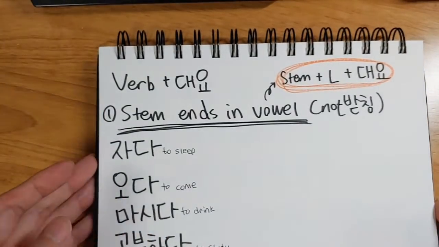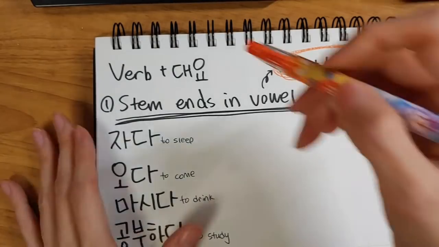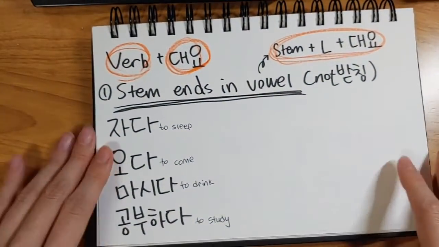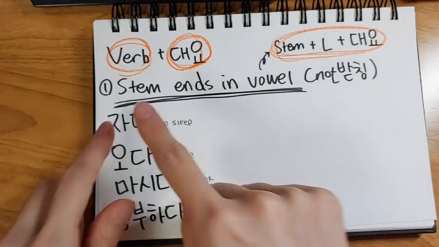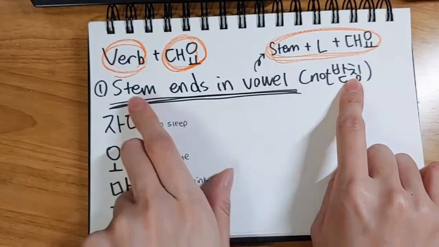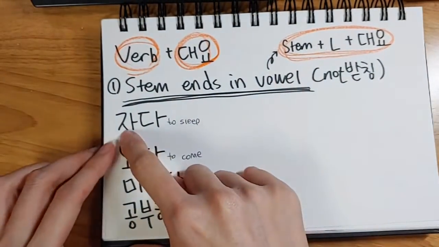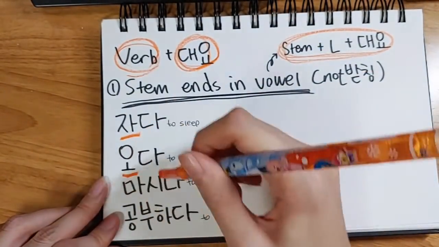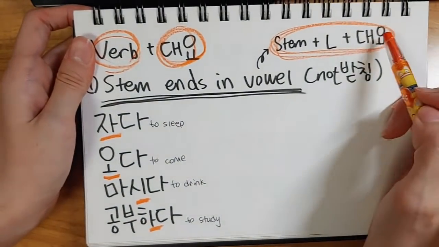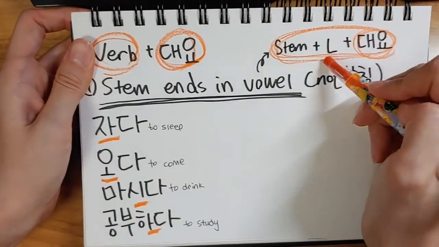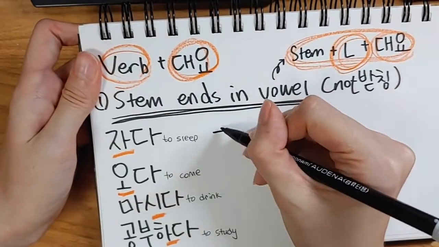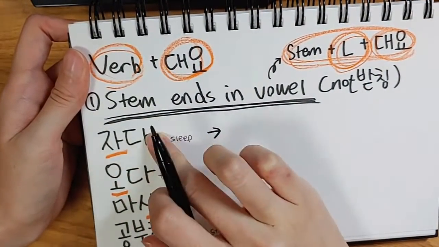So that's how you can combine adjective with 대요. And now moving on to combining verb with 대요. It also gets classified into two groups. The first one is when the verb's stem ends in a vowel, not 받침. So when the verb stem doesn't end in 받침, what you can do when you're combining it with 대요 is that you put that extra 니은 받침, right? Can you guys try 자다, combining 자다 with 대요?